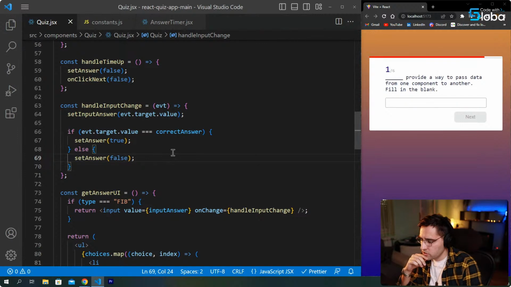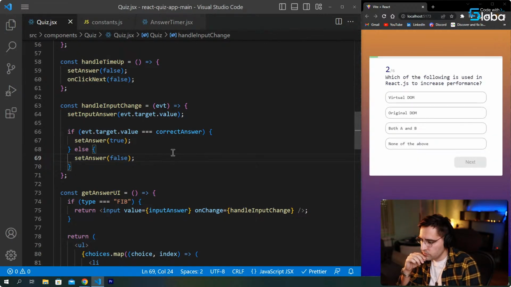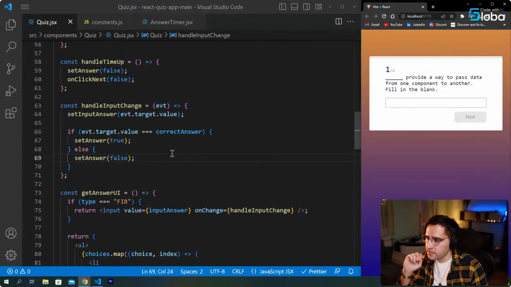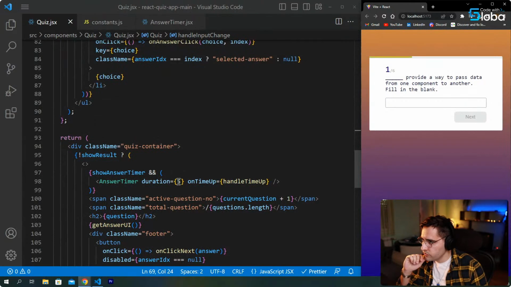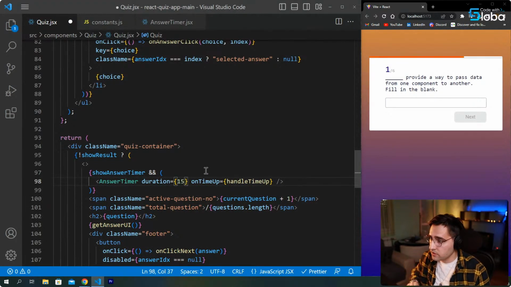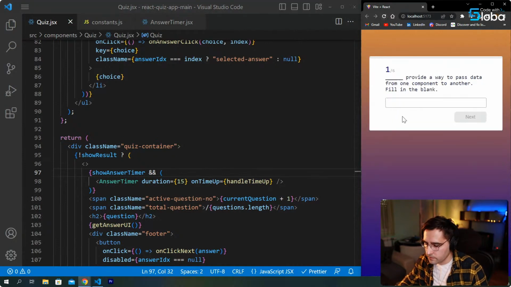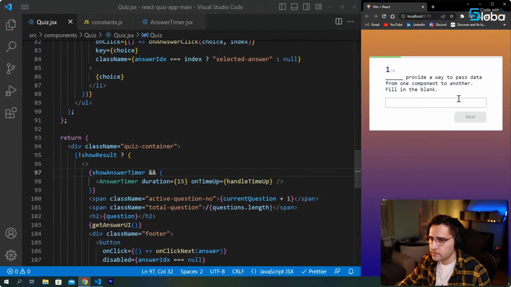And that pretty much solves it. So what we need to do next is disable the next button until, let me just refresh it for a second, and let me increase the duration to 15 seconds so that we have time to explain what's happening. So first, we want to check if there is something entered.